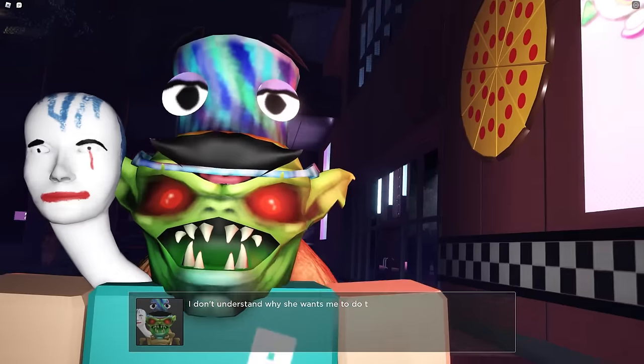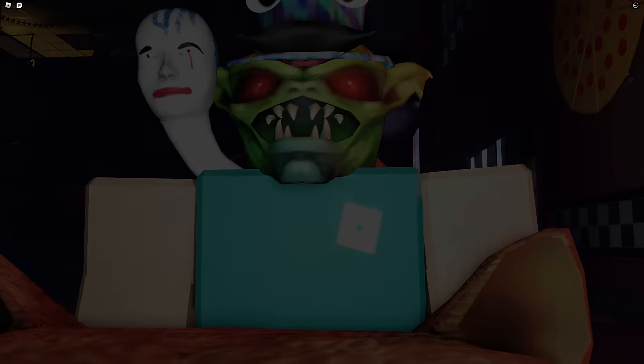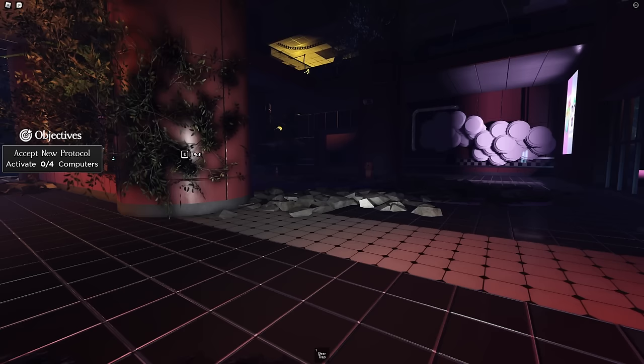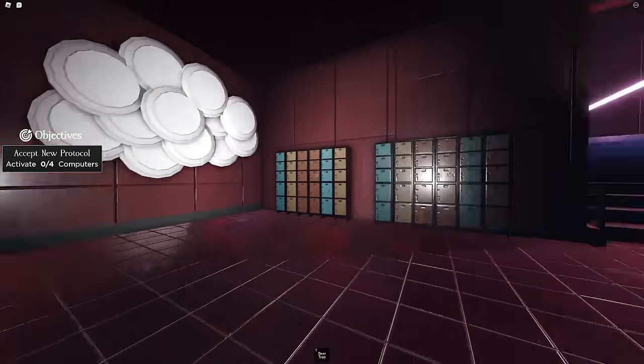Yeah. I don't understand why she wants me to do that. Yeah, except I'm letting her out, or him out. What? I'm letting someone out. Like, come on. I would just leave if I was this guy. 4 a.m. Here we go. All right, now the good thing about this is I know where most of them are, I want to say.